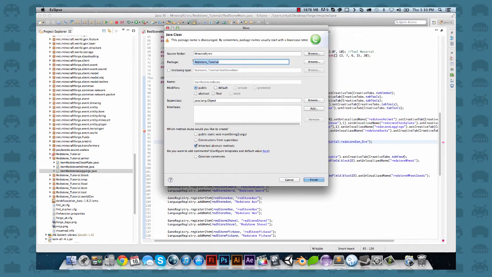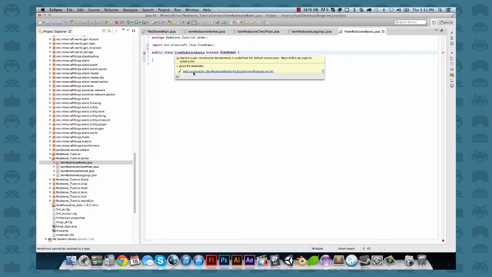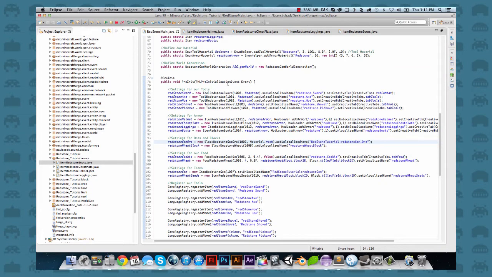Create the class in the package.armor, finish, extends item armor. Oh, this is utterly fantastic. Totally and utterly fantastic. Okay, there we go. Add that. Okay, so we've done that part. Now, save that. We shouldn't have any errors in there anymore.